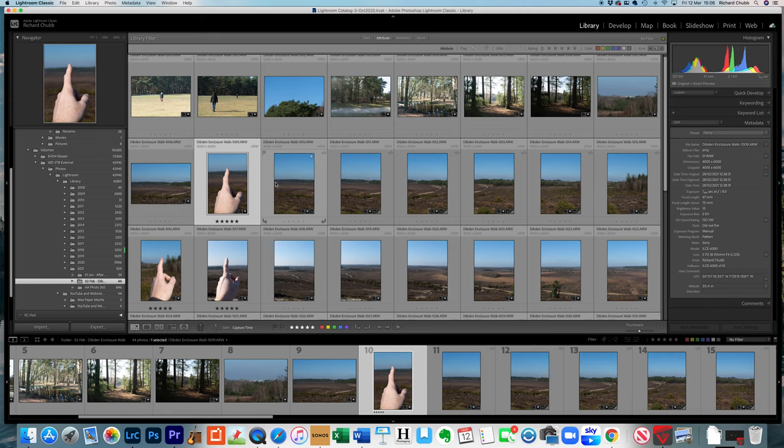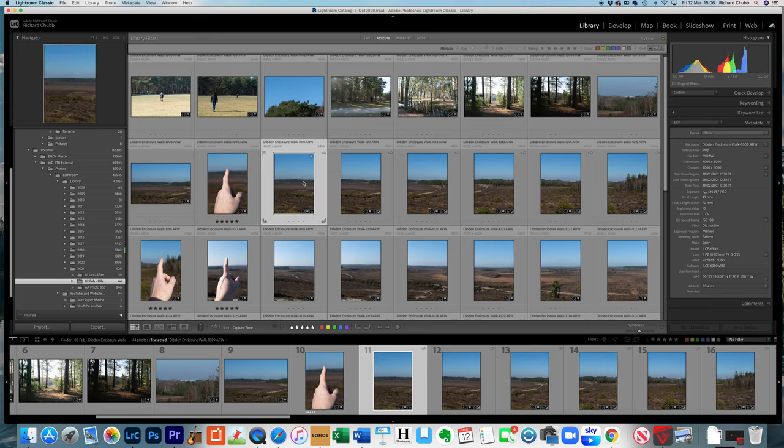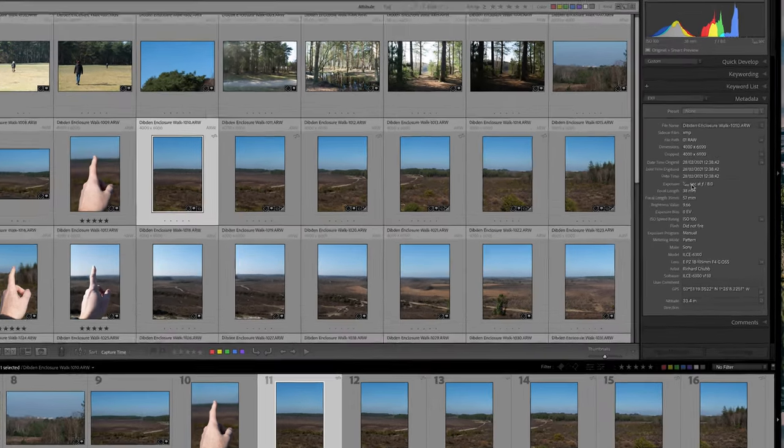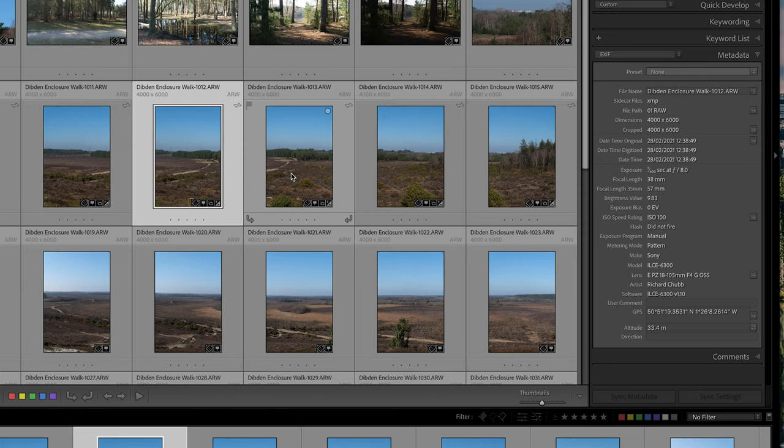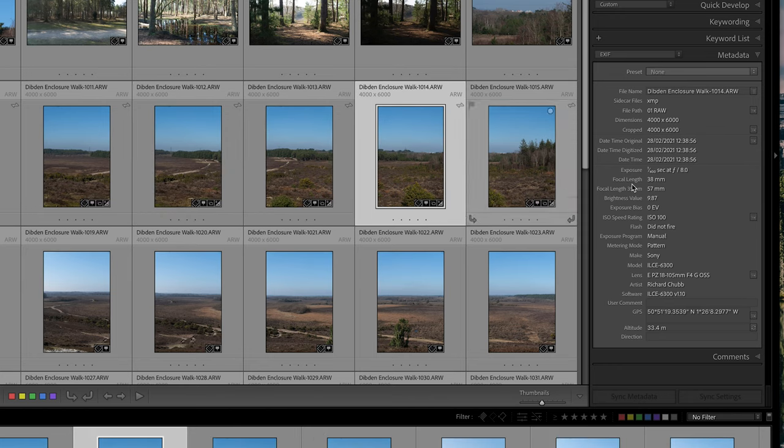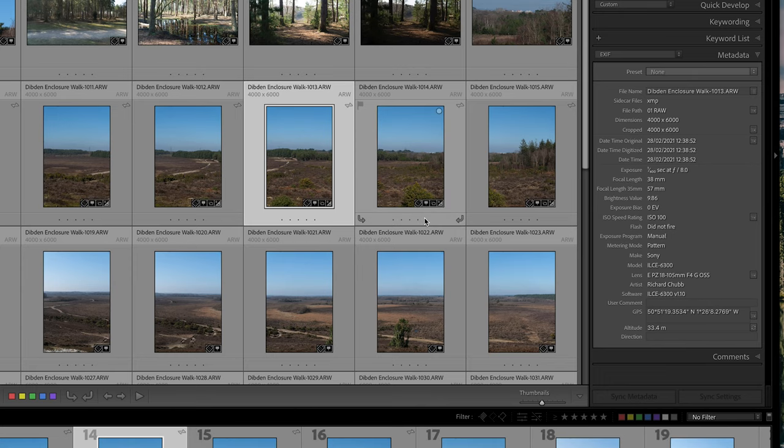Now, when I was out in the field, what I also did was I metered and got the right exposure for the first image. And you can see over here that all of the other images are taken at exactly the same exposure, 400th of a second, f8, and ISO 100.